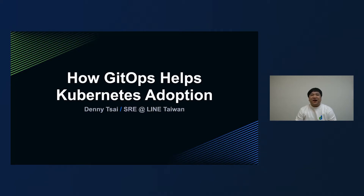Hello fellow developers, I'm Danny, a software engineer from the SRE team, or Site Reliability Engineering team, here at LINE in Taiwan. As you guys know, Kubernetes is taking over the world right now and we at LINE in Taiwan are also actively adopting it and its ecosystem. Today I'm going to share with you how GitOps — managing Kubernetes clusters through the use of Git — helped teams adopt Kubernetes here at LINE in Taiwan.